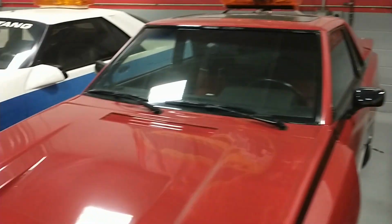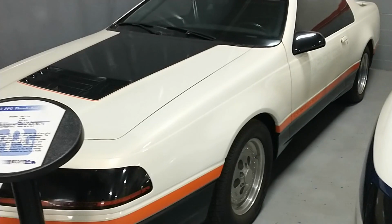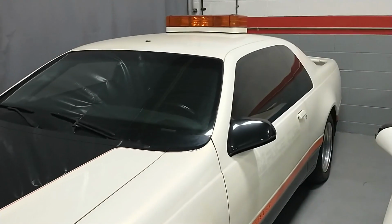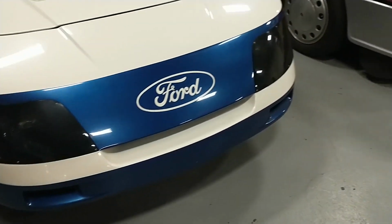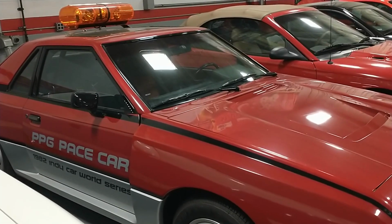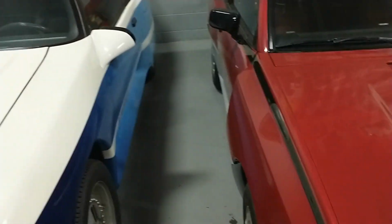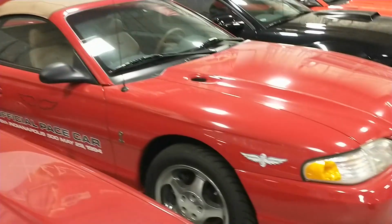Here you go. Here's some PPG Pace Cars. I didn't know that he was involved in this stuff, but man, they took Mustangs and other Fords, like a T-Bird, or at least it was, and built completely like a body kit, really. You know, custom front ends, skirts, spoilers, whatever, just to transform the look of it. The Charlie Sheen movie, The Wraith, that's a PPG car. Mopar was definitely involved in that, but I don't know if he had anything to do with it or not. I don't know the whole story behind what PPG was doing, but they definitely threw some money down to make an upstyled car, I guess, to pace some races.